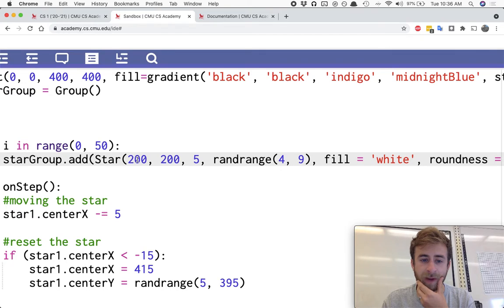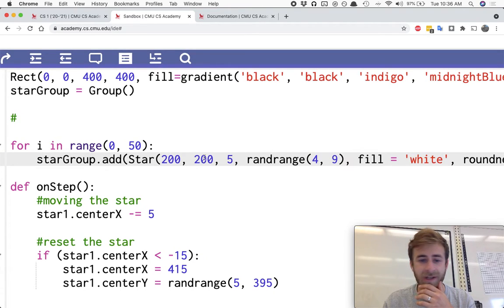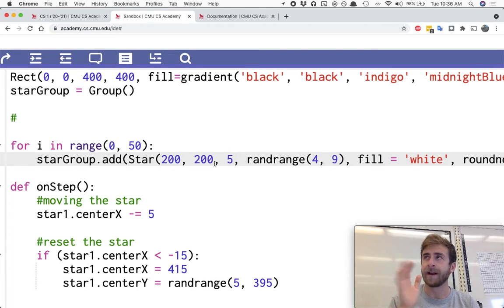But I actually want to randomize almost all of this stuff, and maybe even the radius a little bit. Definitely the roundness and the color I'll keep the same. I like them being different points. If we want to get crazy, maybe we should make 3 different groups of stars. The thought I'm having is I could make them different radiuses, and the bigger ones are closer, so they'd move faster, and the smaller ones would be further away, so they move slower, to give a sense of depth. So let's make 3 groups.